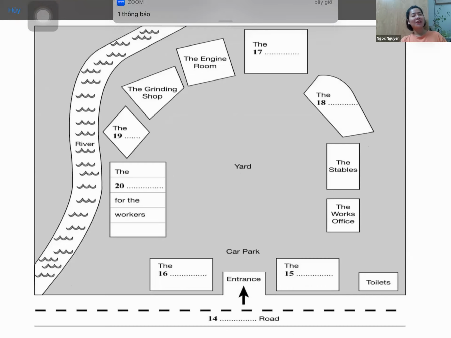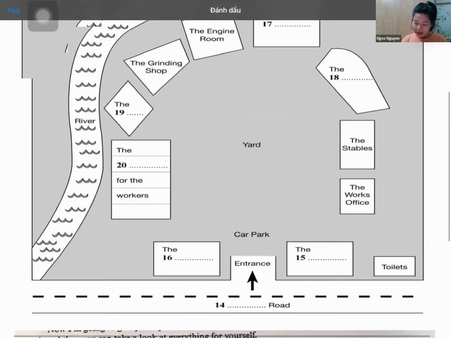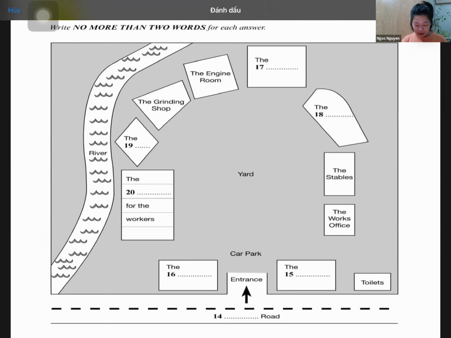Let's forget about our IELTS listening activity. Let's imagine that you are tourists, and instead of being stuck in an online IELTS class, you are going traveling, and you are in Europe, and you are visiting a traditional village where people used to make metal devices and equipment. So number one, here's a map, and we are at the entrance, and running at the bottom there's a road. What is the name of the road?